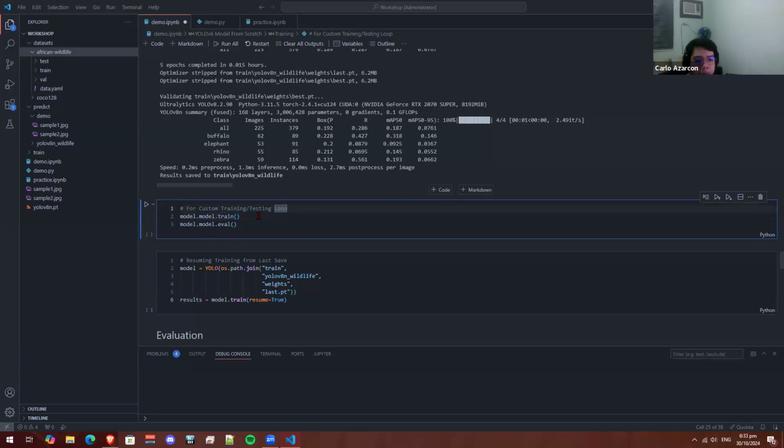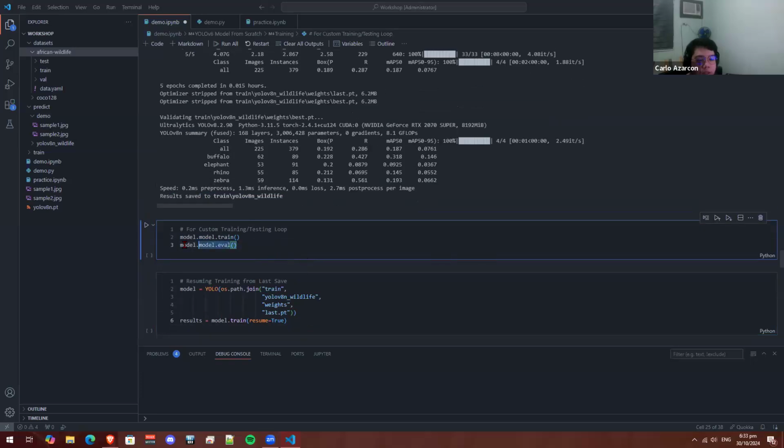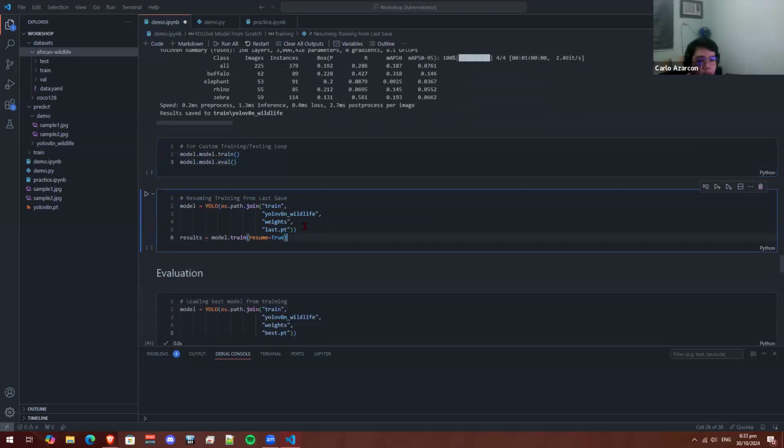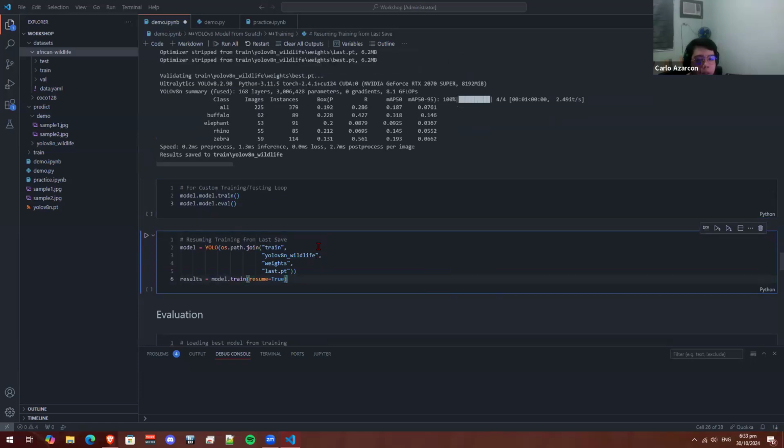With .model, you would get the PyTorch models, and with .train, you are able to do the usual training and testing loop with the PyTorch models. Since Ultralytics actually uses PyTorch models for its implementation, you can access them through .model.